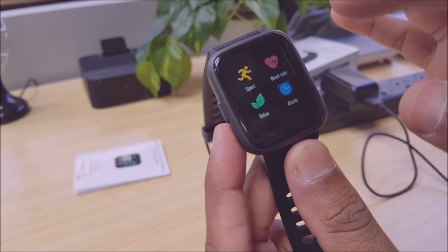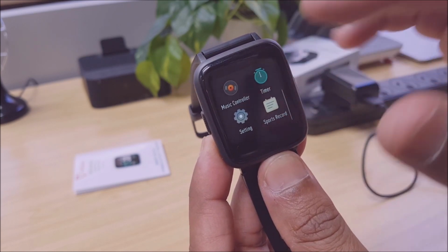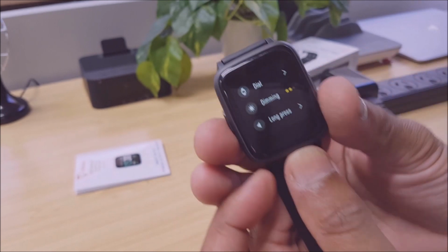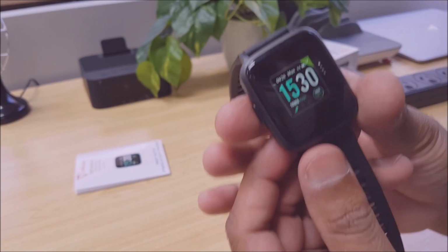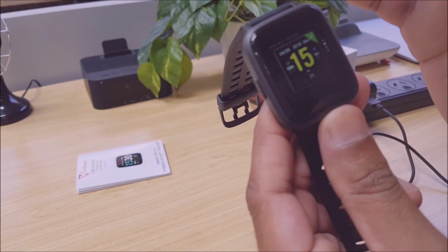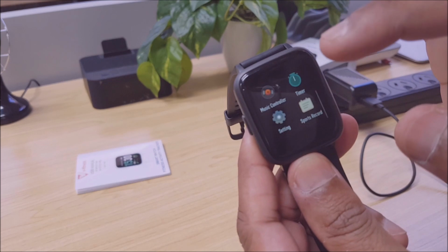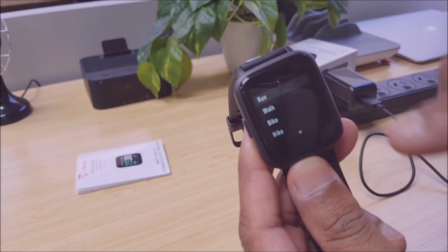Okay, so from here you can also have a couple of other options if you swipe up. So you've got a music controller, timer, settings. So in the settings mode, you can see here, you can change the screen as I was showing you before to another type.